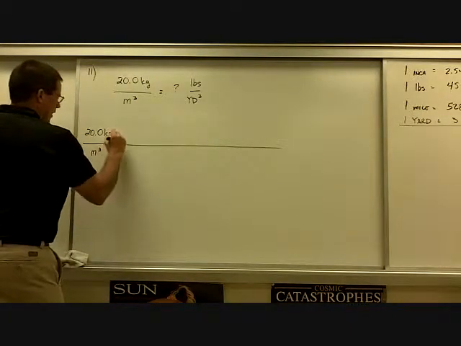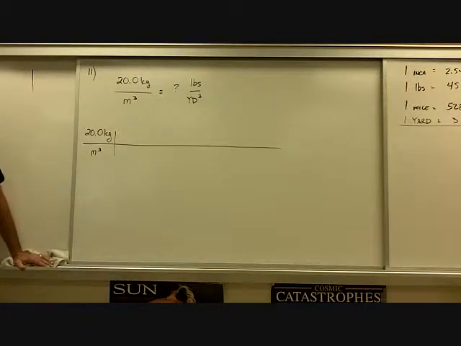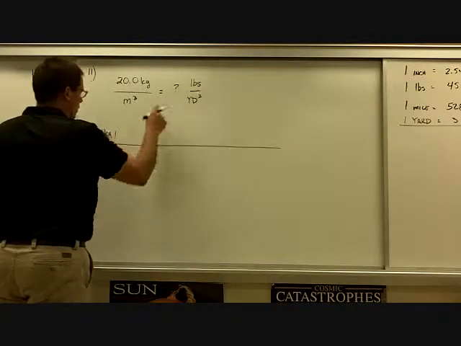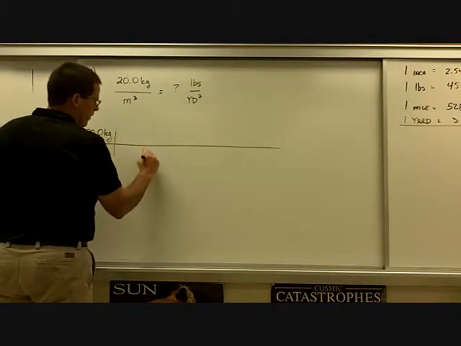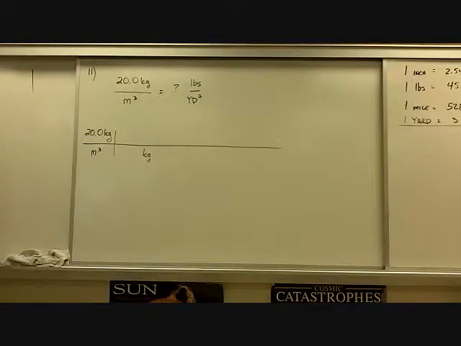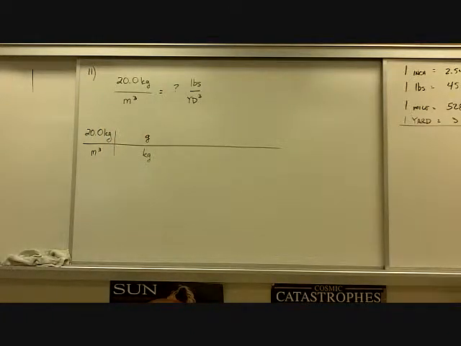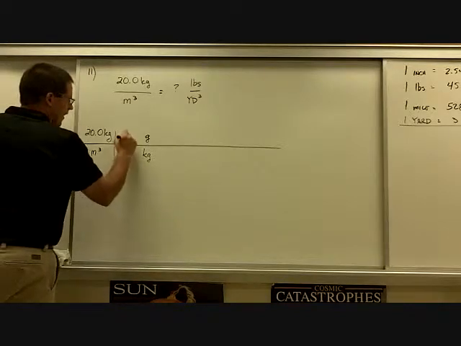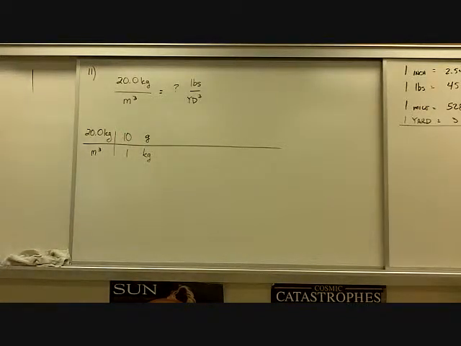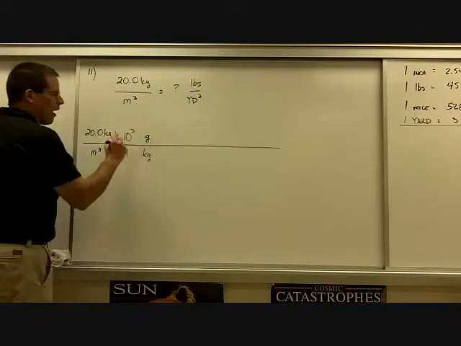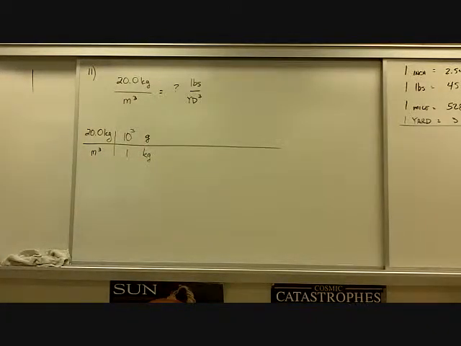And do we want to convert kilograms to pounds or meters cubed to yards cubed? Good, that's a good idea. Let's do the easy stuff first. So we're going to slide the kilograms. What do we need to change the kilograms into? Grams. Excellent. Which one's bigger? Kilogram. And how many grams in a kilogram? 3. So remember, 1,000, sorry, 10 to the 3. So make sure that you have that memorized. Remember, kilos farther to the left. Okay.